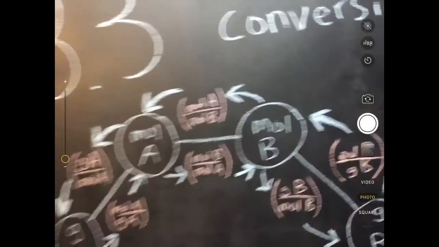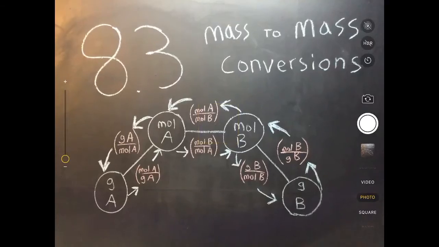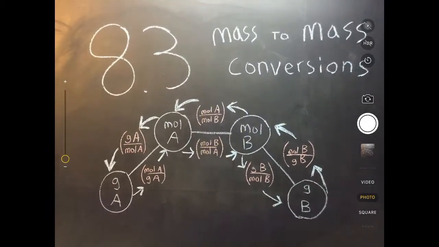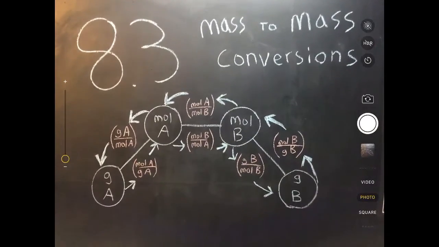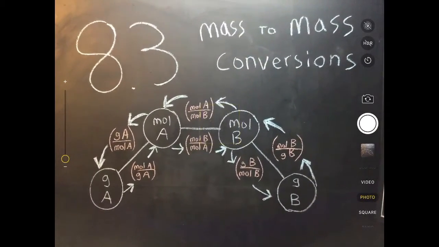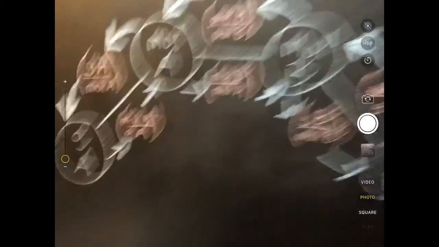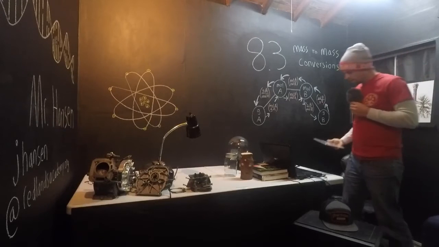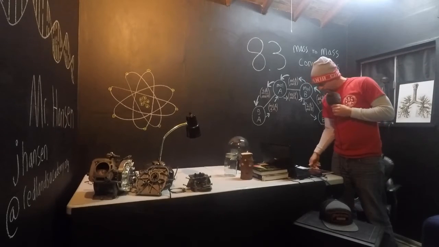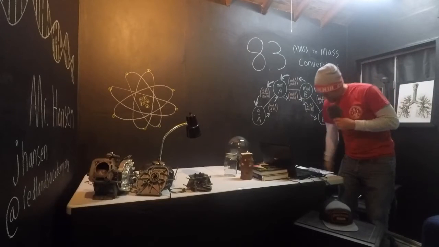I have this picture in the PowerPoint, so you can look at it there, or you can just see it in the video too. I'll upload it, and you can hopefully copy this down in your notes. This is a really nice map of how to get from one unit to the next. I encourage you to jot that down in your notes if you need it. But if you understand conversion factors, you don't need this. This is for getting started.